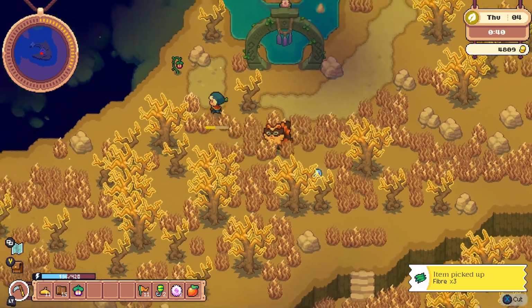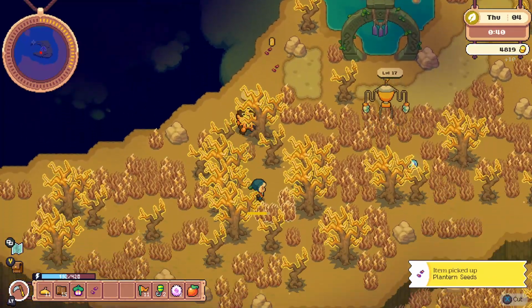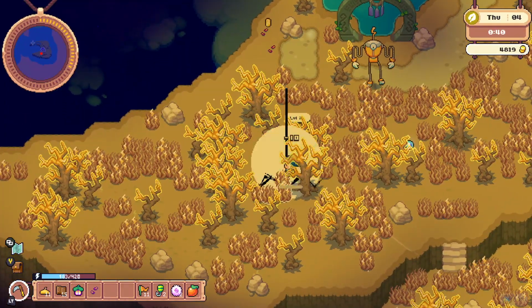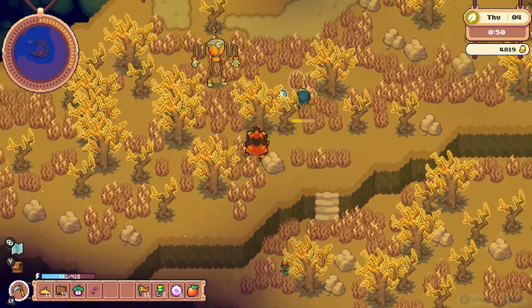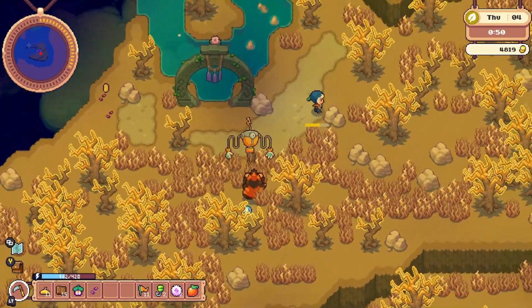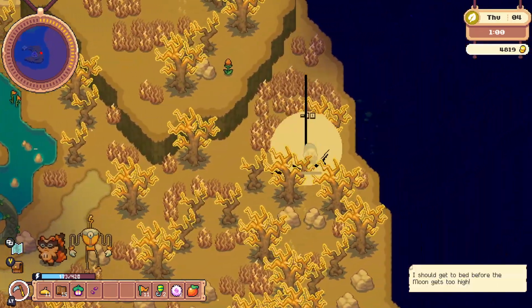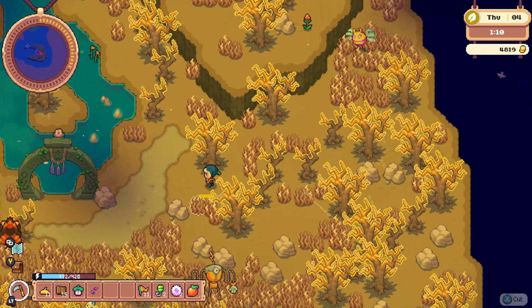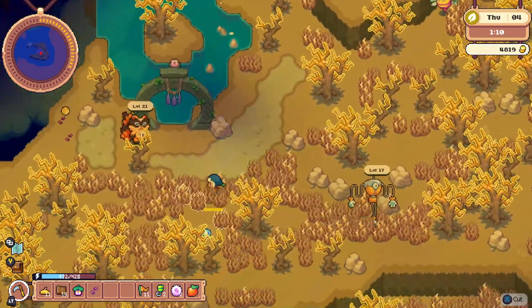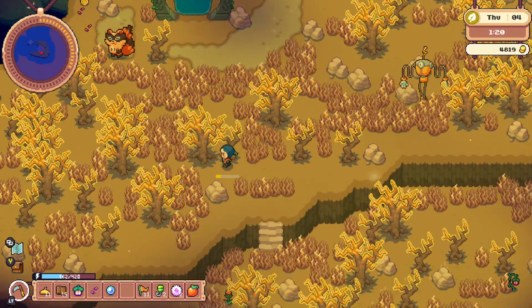Okay, I gotta get away from that guy. I don't have my good team with me. Oh, no, no, no. Waldo, save me. Oh, these guys are in hot pursuit. Please leave me alone. Oh boy, that was close. Let's see if we can just avoid them. There's a moonstone here that we didn't collect as yet.